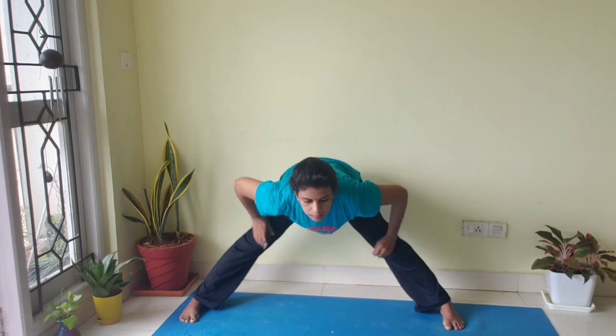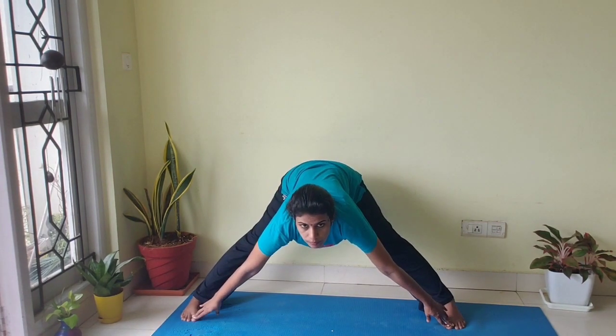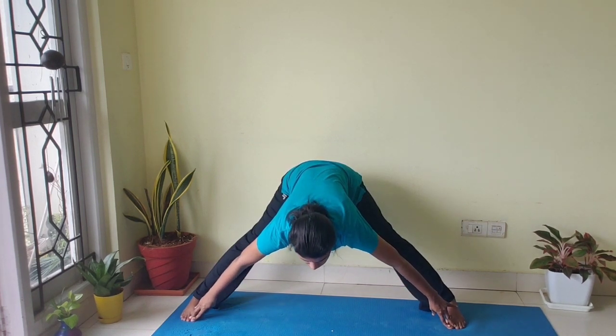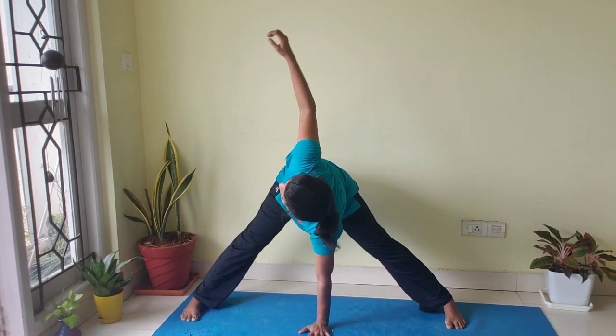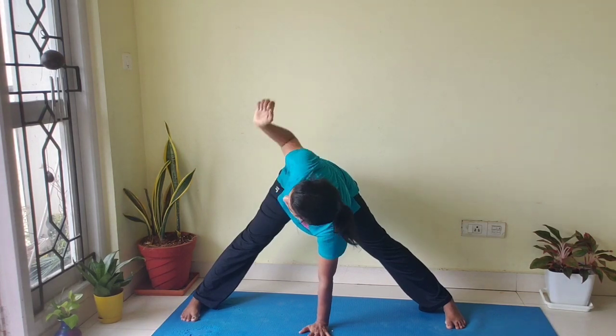Keep your legs almost 5 feet apart, hands on your hip. Slowly bring your upper body, your torso down. You can either hold your big toes or keep your palms in front of you. Wide leg forward bend. Now keep your left palm down, right arm up, look up. This gives a twist to your body.